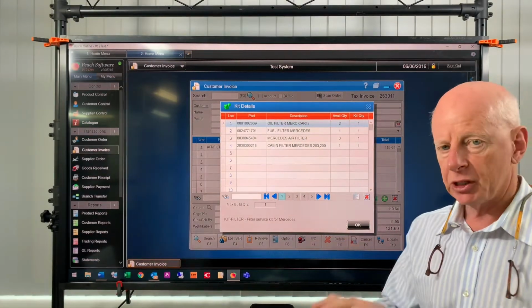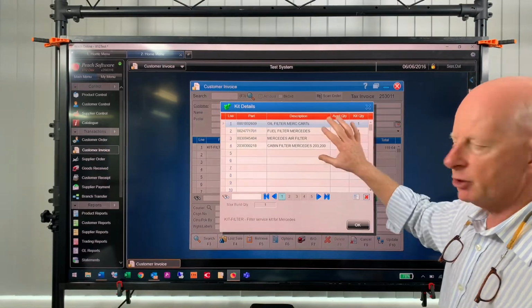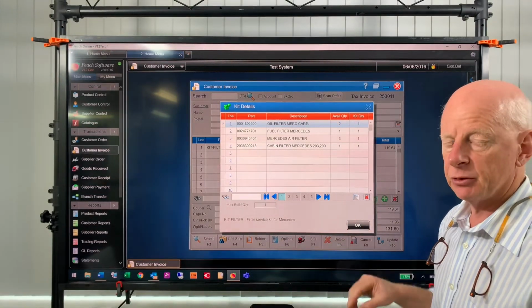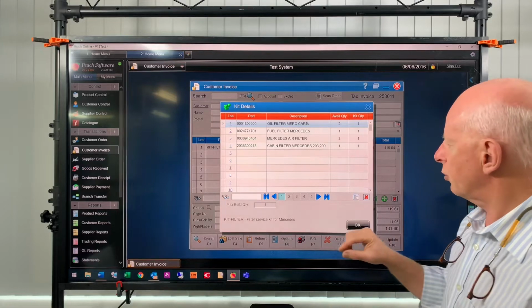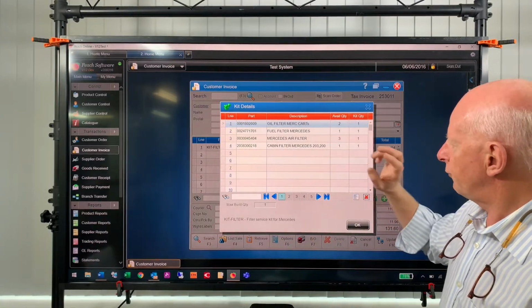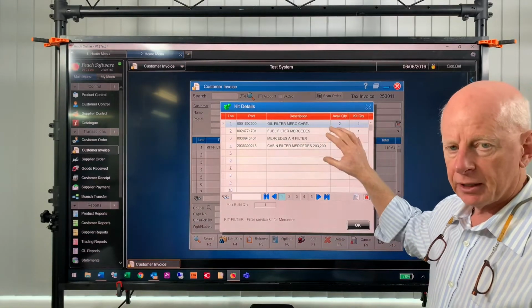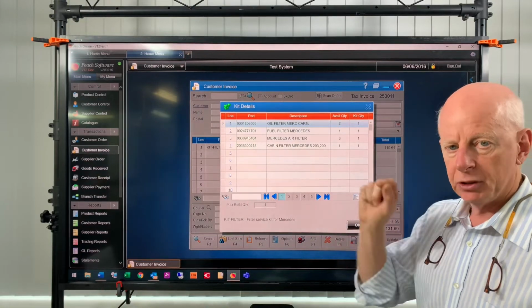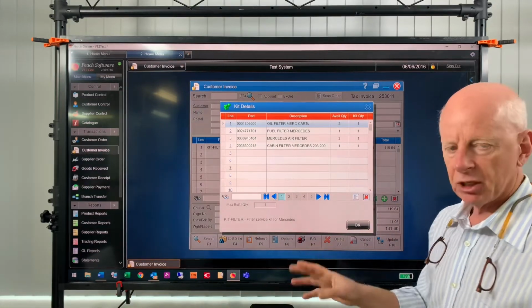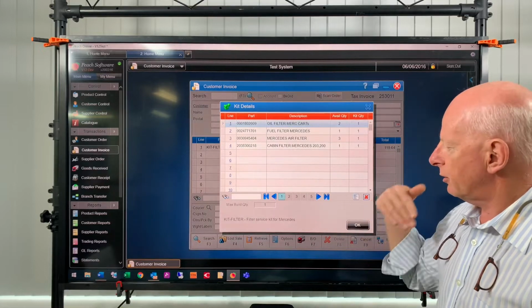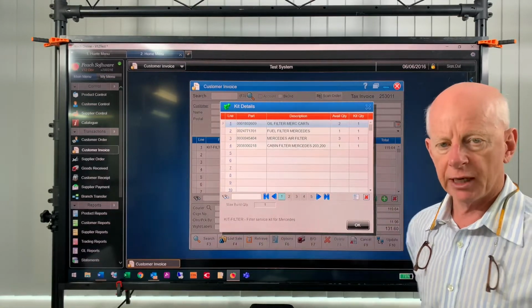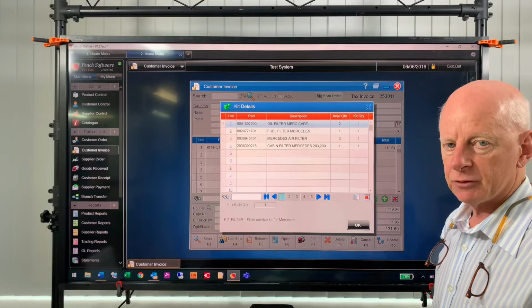So depending on the settings in the background, you can change this kit on the fly. I did another video on that some time ago. You may want to have a look at that. But if you do change the kit on the fly, that kit as it is on the fly will be sent through to your sales ledger, update the parts accordingly, and then that won't change it permanently. It'll go back to the standard kit next time you do a transaction for it.